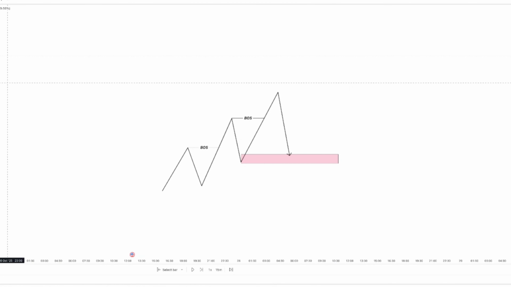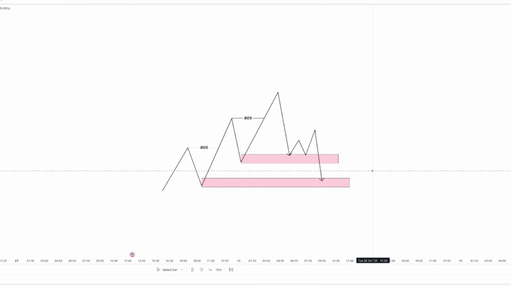Now, first of all, the market will do this on this zone, and sometimes it will create what we call equal lows. Equal lows is a zone where liquidity is lying, a lot of liquidity. Many people are putting their stop losses there and they're thinking that maybe the market is going to change direction from here and continue to the higher zones. And at the end of it all, you end up seeing the market dropping down. Maybe let's say here there is an imbalance or fair value gap, and you also have another zone that is not mitigated yet. Now, this zone here could be a good zone to trade from.